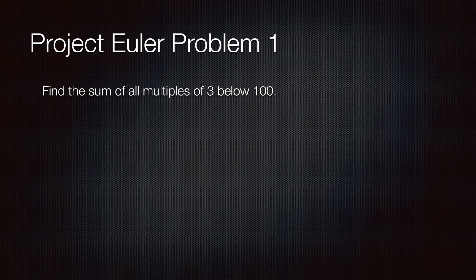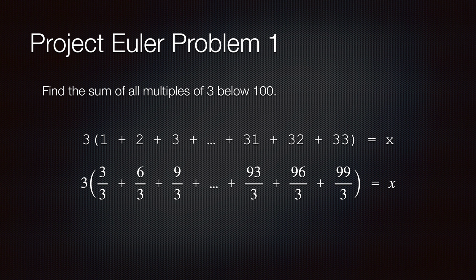Now we can increase the complexity of our problem and find the sum of all the multiples of 3 below 100. We can represent this problem statement with this equation and start our journey over. How about I propose a fork? Let's do something different. Since we have multiples of 3, could I just factor out a 3? Isn't that an interesting sequence of numbers? Let's rewrite this equation into this form because it'll make the math easier later.